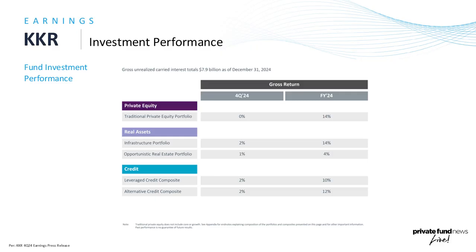KKR was also in the news this week. Alyssa Wood, partner at KKR, highlighted this vast untapped potential in the private markets, and we were just talking about this again with Apollo and Blackstone, calling out $190 trillion in global individual wealth as being the opportunity, the TAM, for alternative asset managers to bring in new clients and new business for the private equity strategies that they offer. Significant room for expansion. It's kind of hard to wrap your mind around that number, but these are the kind of numbers that the firms are starting to talk about.